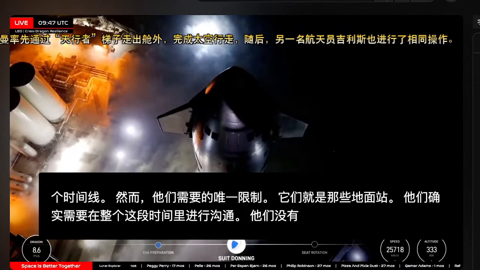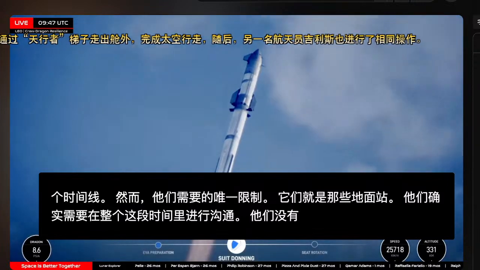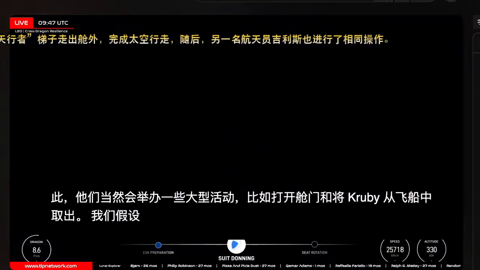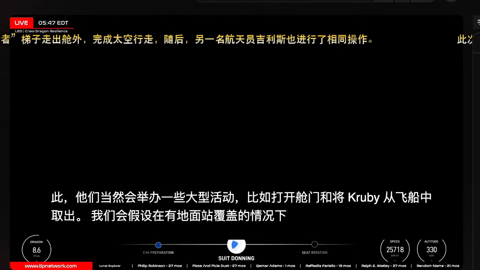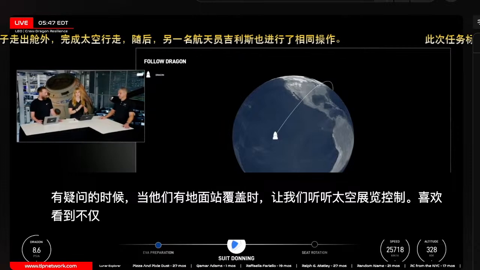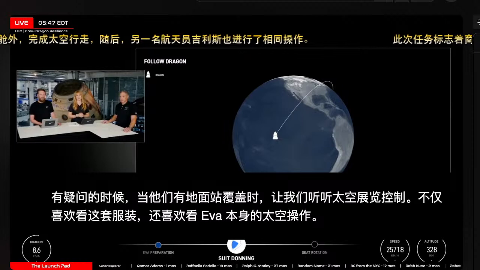So they will, of course, be doing the bigger events like hatch opening and the crew being out of the spacecraft, we would assume, during when they have ground station coverage. Let's listen in to SpaceX Mission Control. Love seeing how not only the suit, but the space operations for the EVA itself came together and were developed.